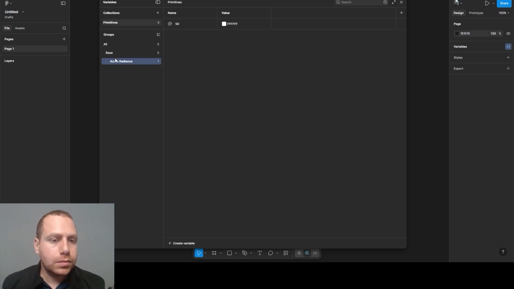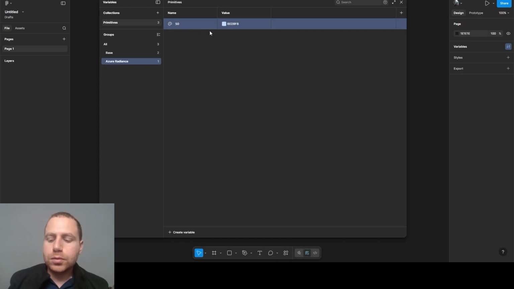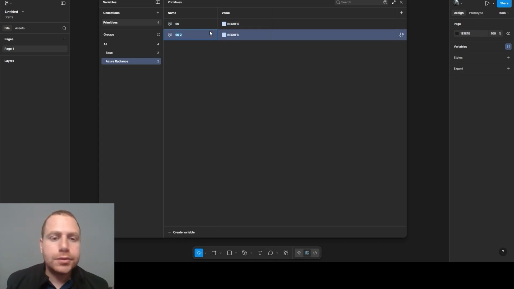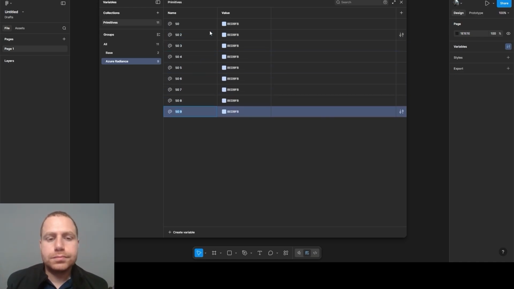Let's put it with the rest, like so. Let's put it down here just a bit, like so. So let's get the color value. This is the color value. So let's make a few duplications of this with Shift Enter. About 9 different ones.